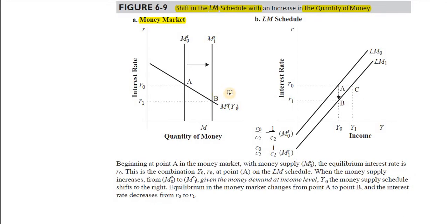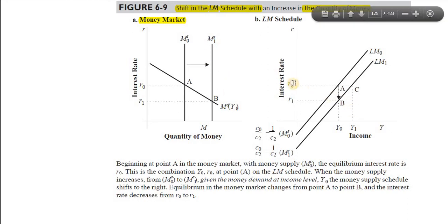Now what would happen? Based on case number 1, R0 and Y0 as the rate of interest and income, we have gotten our LM curve, that is LM0. R0 is here, Y0 is here, and point A is here. Now when money supply goes up, two things can happen. If we want to keep the rate of interest at R0, the only way we can re-equilibrate the money market is by increasing the level of income in the economy. Because if the level of income goes up, then transaction balance would go up, so money demand would again be equal to money supply.